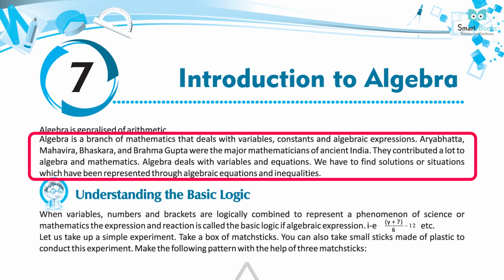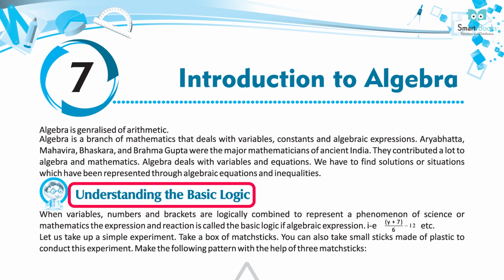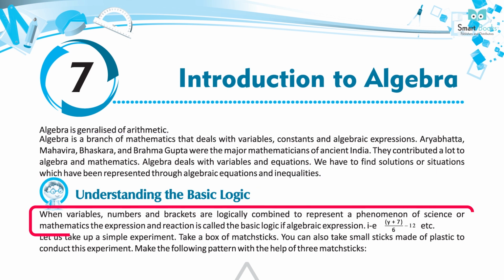Algebra deals with variables and equations. We have to find solutions for situations which have been represented through algebraic equations and inequalities. Understanding the basic logic: when variables, numbers and brackets are logically combined to represent a phenomenon of science or mathematics, that expression is called an algebraic expression. For example, y plus 7, 6 minus 12, etc.